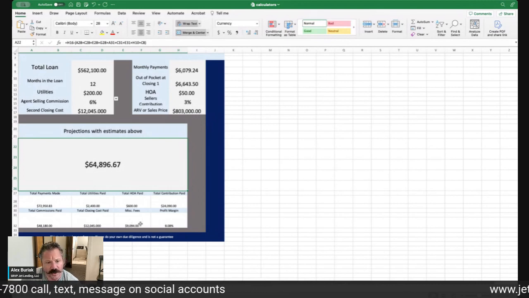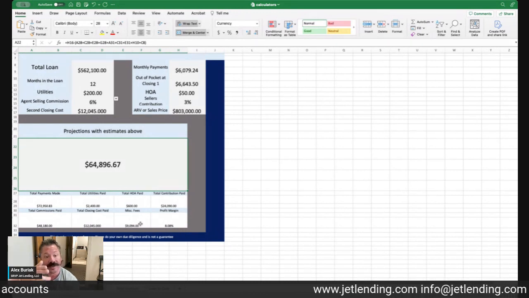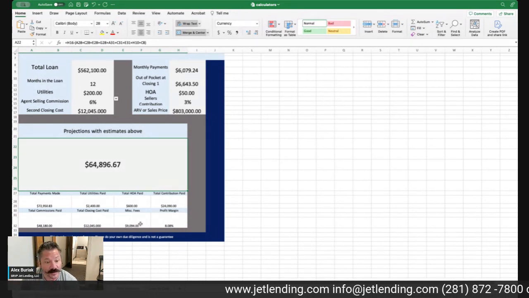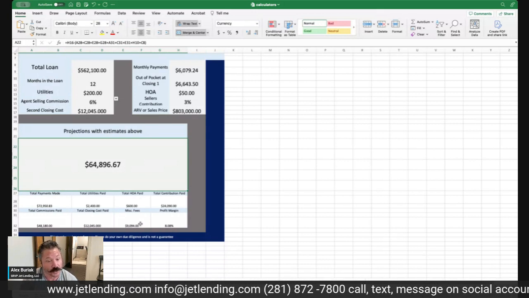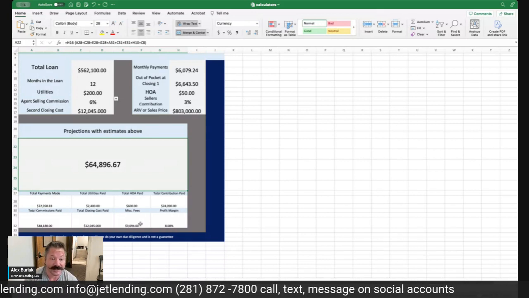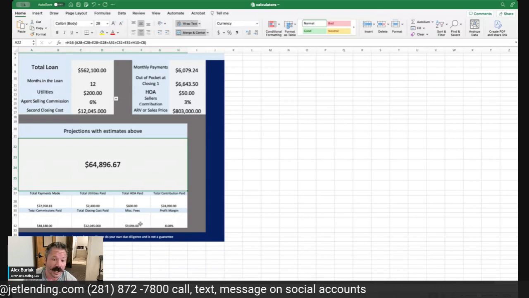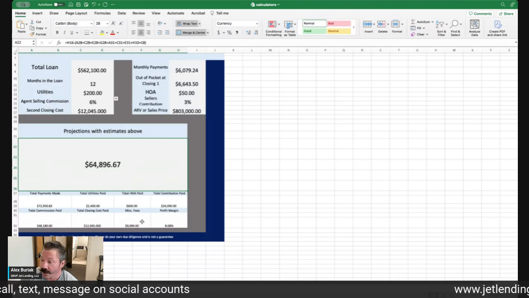On a side note on insurance, get with a provider that may reimburse you for time not used. Always ask that of your insurance provider. Say, hey, if I buy a 12-month policy and I'm only in it for 9 months, do I get a reimbursement for the other 3? Sometimes it is and sometimes it isn't. So just make sure you ask that question because you may get some money coming back to you.